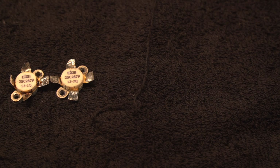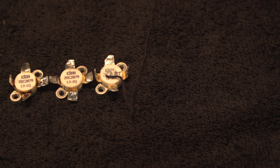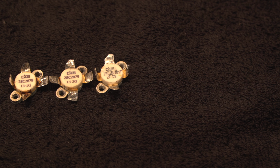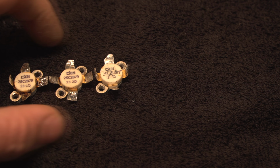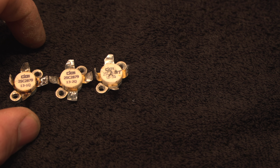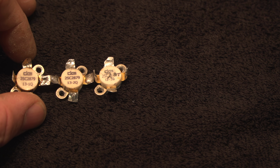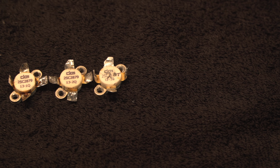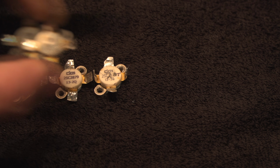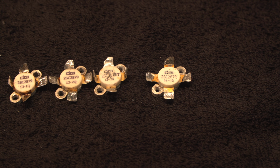Well, another couple months go by, we got to go buy more transistors. That's the 13 3Q. So now the 1,000 amplifiers you've made with these two previous runs of the transistor are not interchangeable components. Now, can we go and take a 13 3Q and interlace it with a 13 1Q? I don't know. I've never tried. So we move forward even a little bit further. And, well, the transistor design has changed such a great deal that now we're going to start using the 14 number. Still trying to trade on the 2879 name.